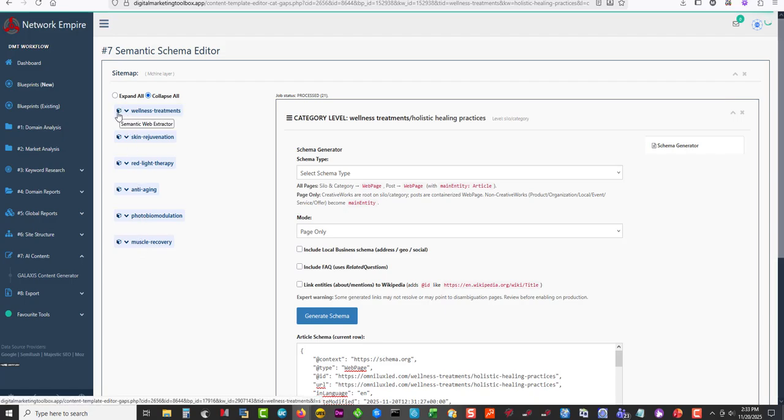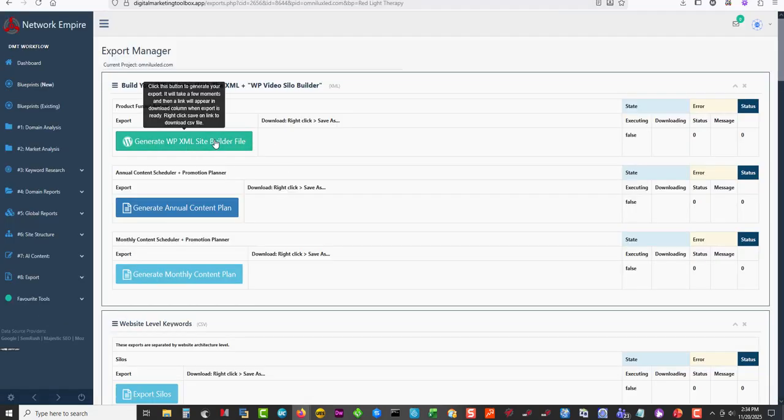So if I want to explode articles, I give the machine world the JSON. If you're working with workflow automation, you can take a single JSON and give it to it, or you can give it the entire blueprint, which contains the JSON. So because we created all this JSON now, I can come back and export. When I generate the XML for the website, it will have that schema within it, which means for every single page that gets created by the Silo plugin, it's also going to assign that schema to that page. So you have a perfect companion and interlinking for every single page throughout the entire structure of the site.